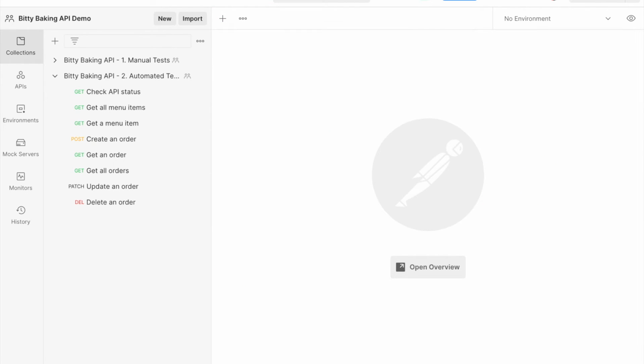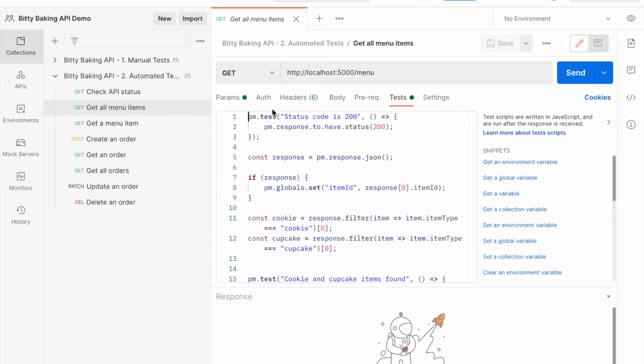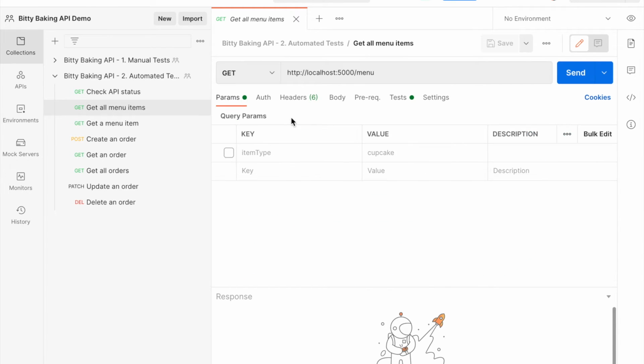Okay, so for our next test, we want to see if we can get all of our menu items back. I've created a test for this, and we're sending a GET request to our menu endpoint. As you can see, going back to our parameters, this is basically what it is.